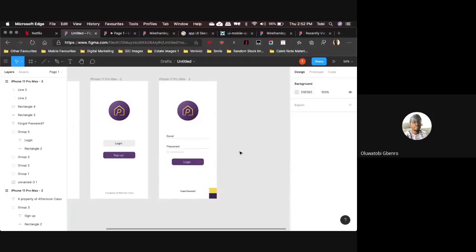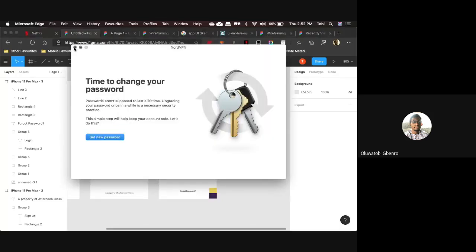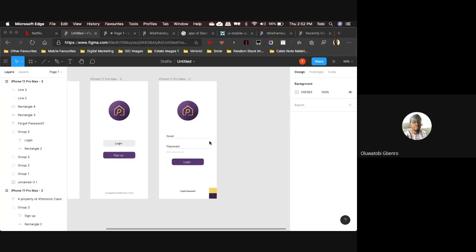Okay. But really, once you design for one, you've designed for that particular ecosystem. So if you design for one iPhone, you've designed for most of it. The only difference is that the upper section of an iPhone 11, you need to take into consideration. That is all. We are not saying you should start designing for iPhone 4. You design for iPhone 5, iPhone 6, iPhone 7, iPhone 8... no, you don't have to do that. They are in the same ecosystem. Also for Android, the same. Also for laptops. Do we get that, sir?